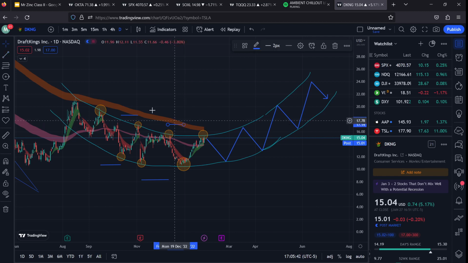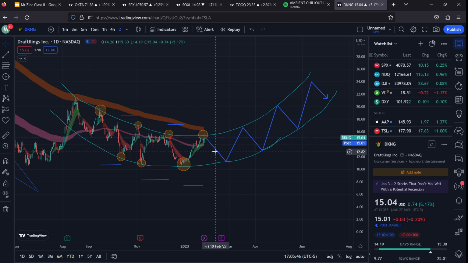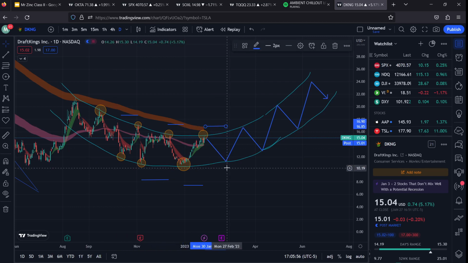And one more. So I would say on average, it takes about 4 weeks for these bounces to reach. And then you don't even need to draw another one if you didn't want to. You can just move this over here. And you can see, just from practicing this, I can estimate it pretty well.